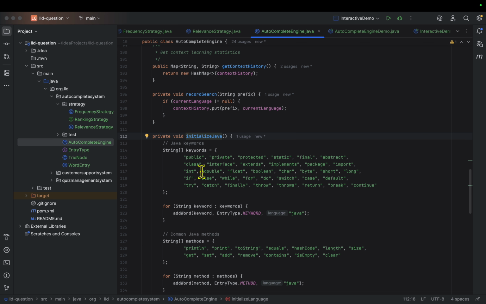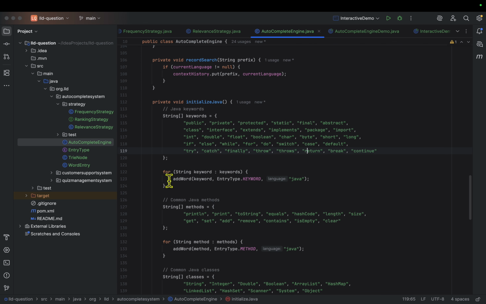We should also add some method names, variables, values, or text, and these values should be added when we initialize our engine. So public, private, we are all aware that these are keywords in the Java language: abstract, implements, byte, char, switch, throws, return. And what we have done is call the method addWord with the entity type keyword and language Java.